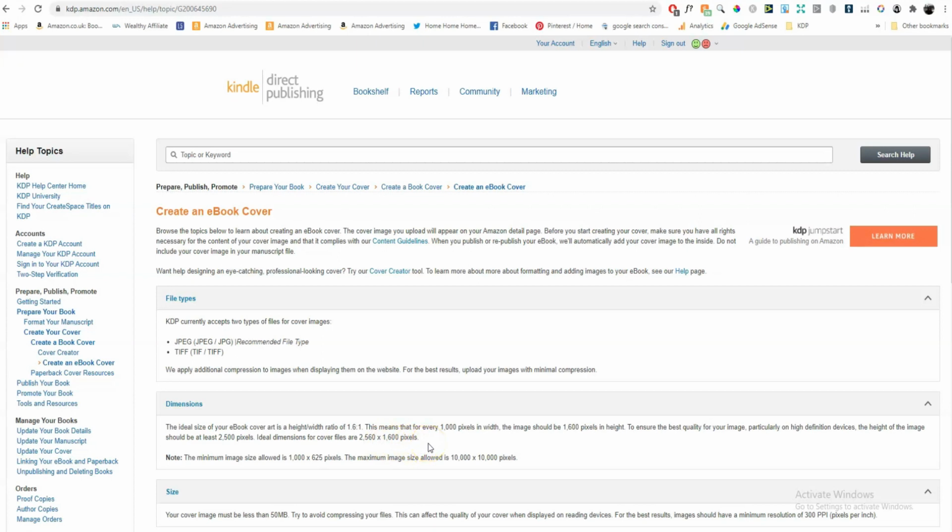So what you could do is you could try using this size instead and see if that works, and then you don't have to go through the Tangent Templates bit. I'm going to try and do that as well, and I'll keep you updated to see if that works. There has to be an easier way to do it, but I'm just showing you how I do it at the moment, and it's working for me without problems. So I realize it's slightly complicated, but actually once you do it a few times, you quickly get the hang of it, and then it's not so difficult. But unfortunately, you do need Tangent Templates for that.